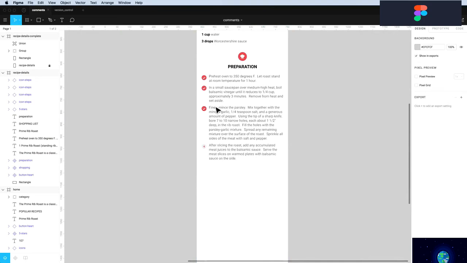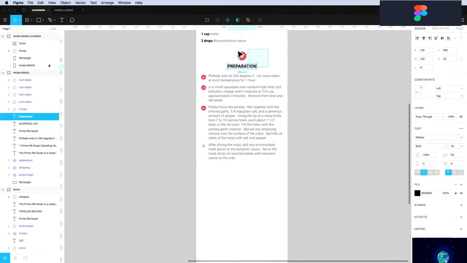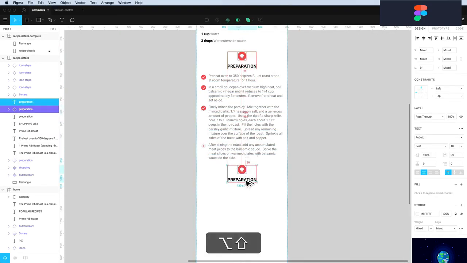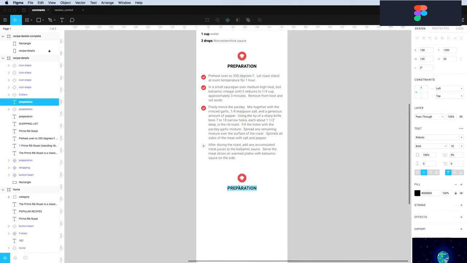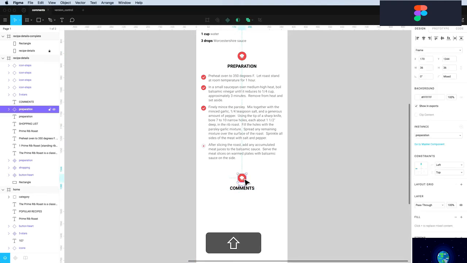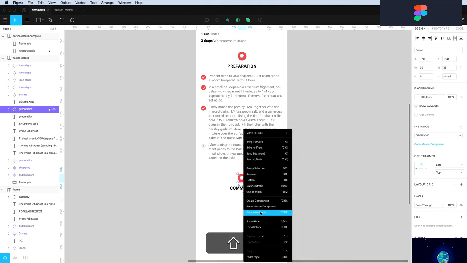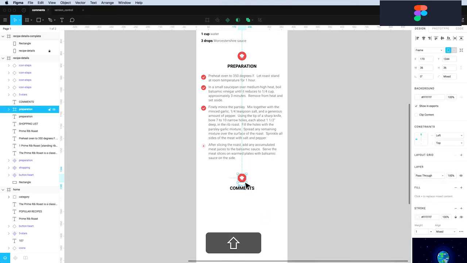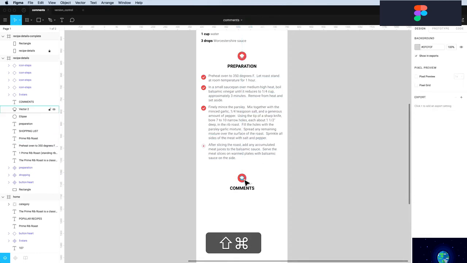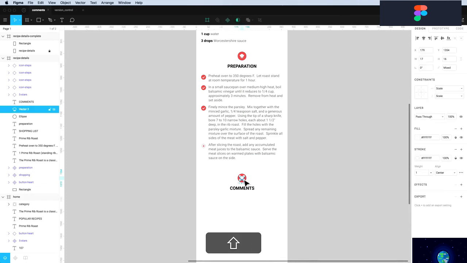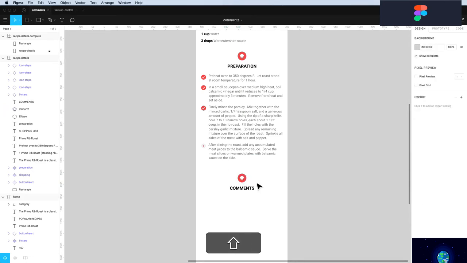We can scroll down here, and we want a comment section. So I know that I can copy something like this. I'm going to just copy this down, and I'm going to name this comments. And we know we don't want this same component here. So if I don't want to ruin this component, I can right click and detach instance. So now this is no longer a component. It's not related to this master component. And I can hold down Shift Command G, and I can delete this vector image and place in a comment image.